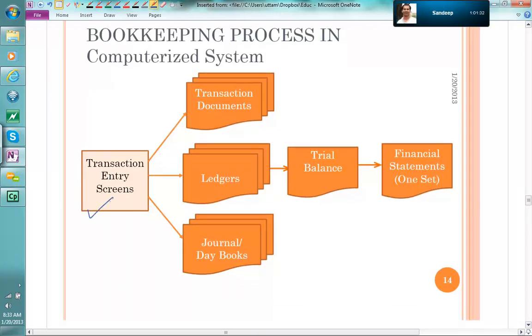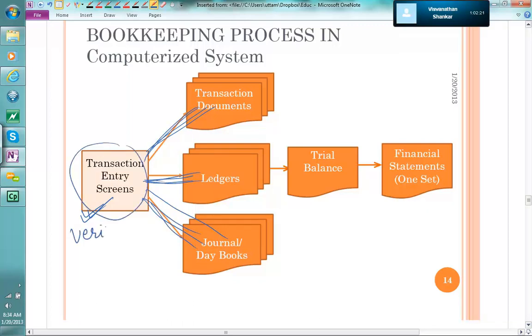So generally you have a transaction entry screen. When we say transaction entry, suppose you purchase something and the goods come into the warehouse, you verify the goods and you prepare the document. As soon as the transaction document is prepared, it will go into the transaction database, it will also go into the general day book, and it will also go into the general ledger. So in one go, whenever a particular transaction is verified and confirmed as right, we are not doing the manual posting into the general journal or the ledger. Everything is automated, and it may be a simultaneous process. The only requirement is that it is a verified transaction.